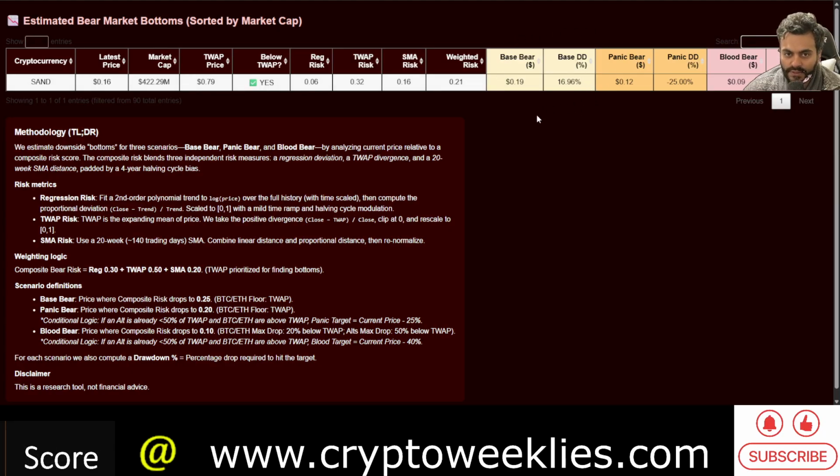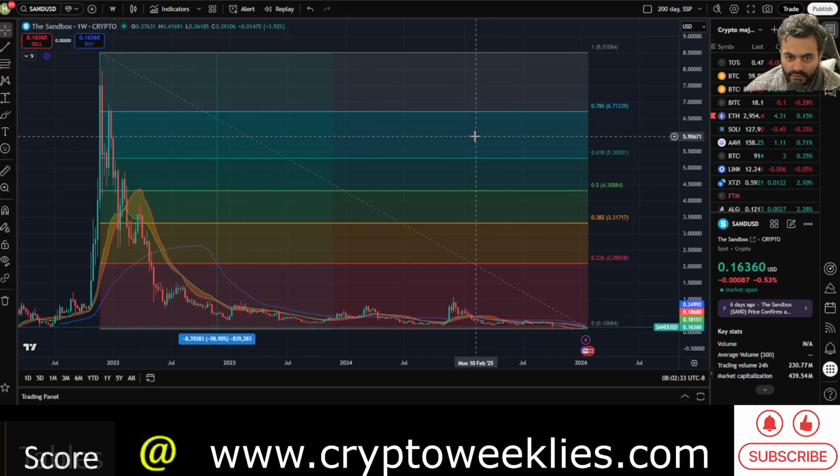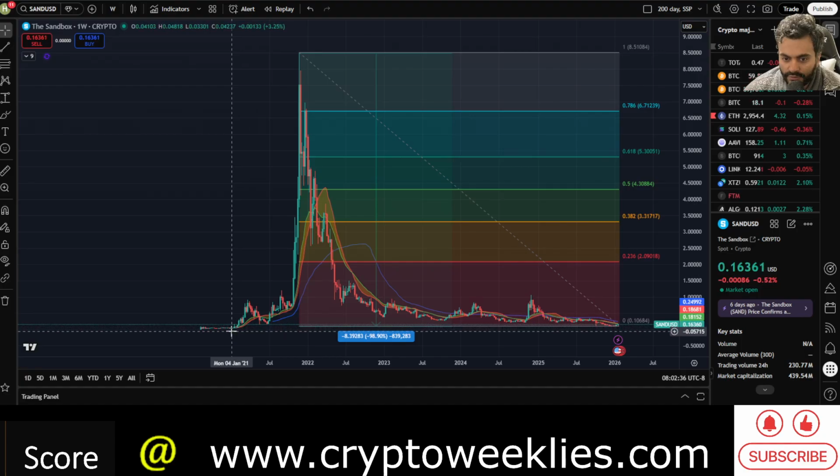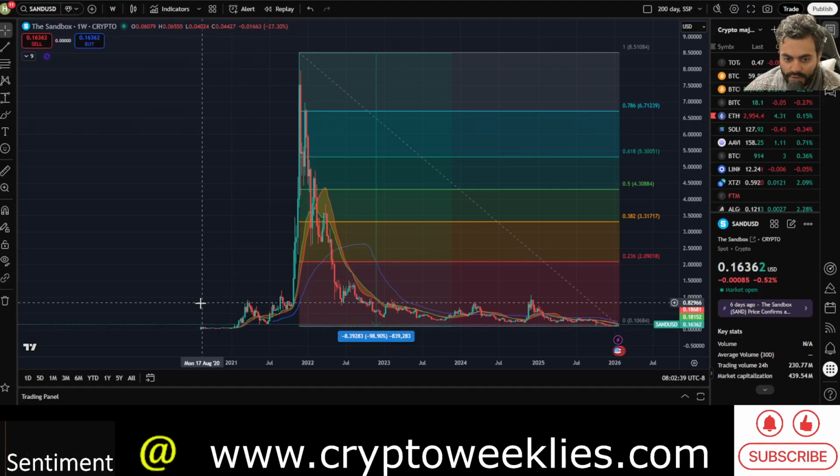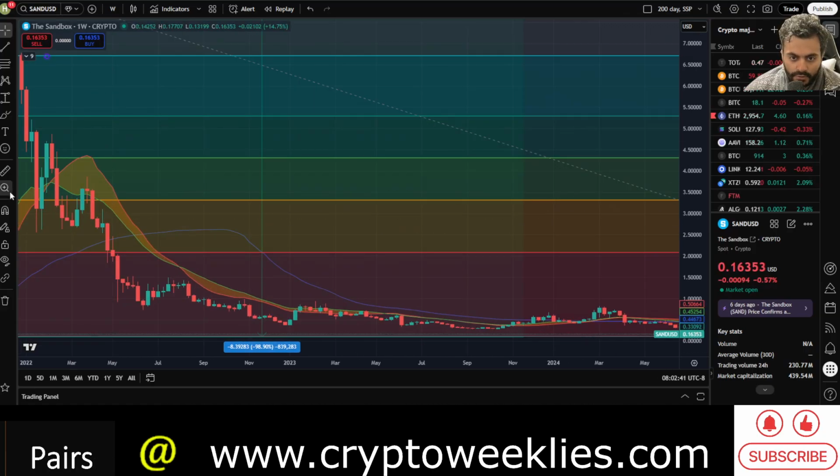The price has been lower than one of the bearish targets, but the panic case is still ahead of us. That means the worst that this bear market could do in terms of a non-recessionary panic in the asset class is at around 12 cents, which is about 25% lower than the current price. And the recessionary macro drop in the wider asset class could take sand's price less than 10 cents. Price for sand was lower than 10 cents during its launch, so it wouldn't be too outlandish to expect sand to do something worse.